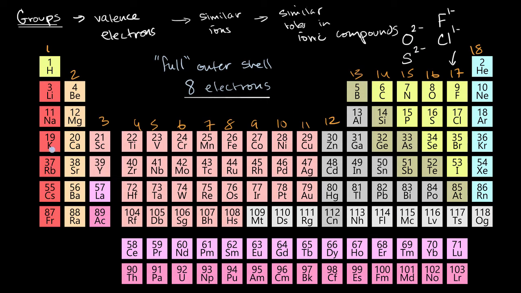If you go to the other extreme of the periodic table and look at group one elements, they have one valence electron. Especially the ones known as the alkali metals, it's much easier for them to lose an electron to have a full outer shell than to gain seven electrons. Hydrogen is a bit of an exception — it doesn't need to gain seven electrons; it only needs to gain one. So hydrogen could lose one electron and have essentially no electrons, or gain one electron and have a full outer shell like helium. But the alkali metals are really the most interesting participants in ionic compounds, because to get stable they want to give away an electron. So you're very likely to see them with a positive one charge — a lithium ion, a sodium ion, and a potassium ion, all with a positive one charge. That's generally true of all group one elements.